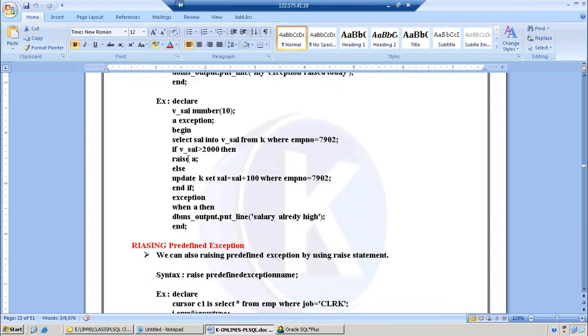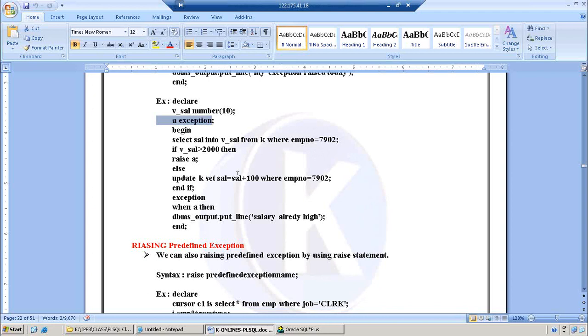And here observe this one. Declare: we define one variable, salary, and declare one exception. Select salary into variable from table, and here if salary is greater than 2000 then raise A, else update.